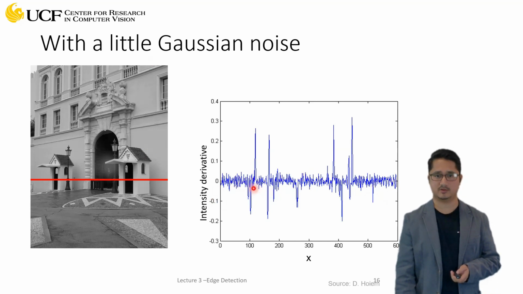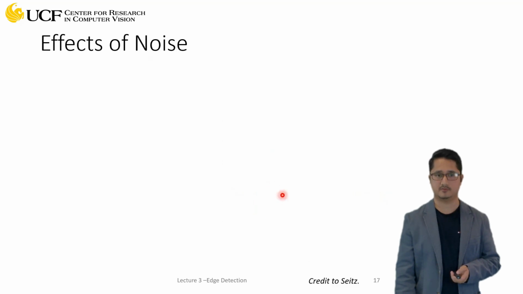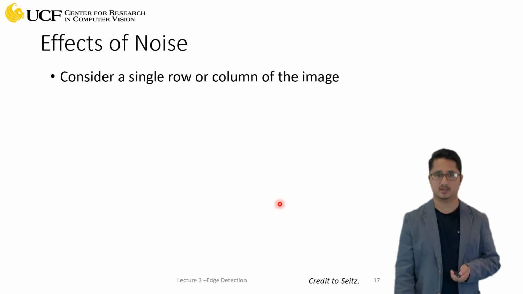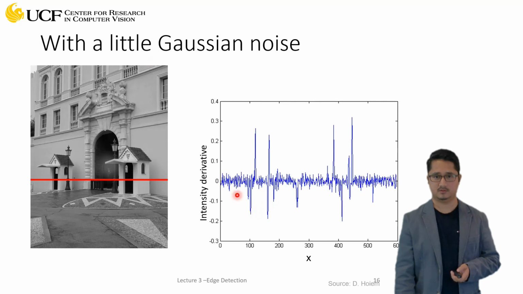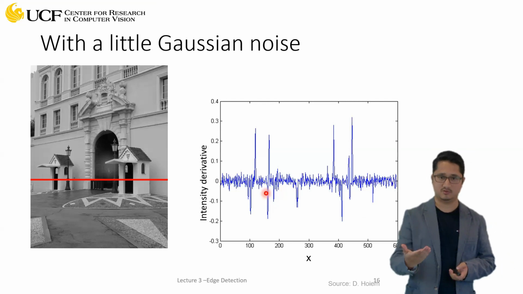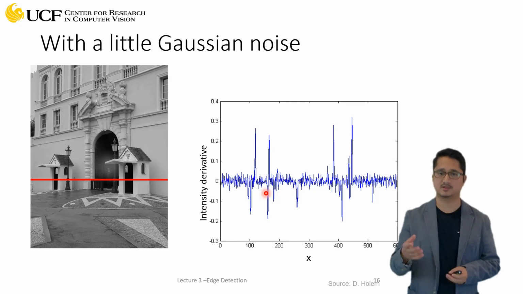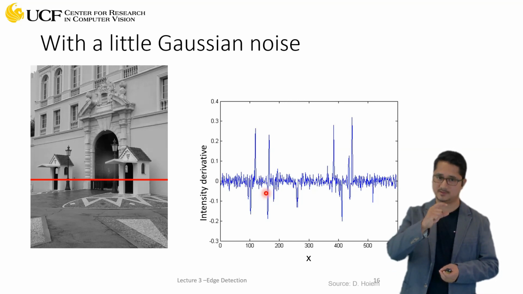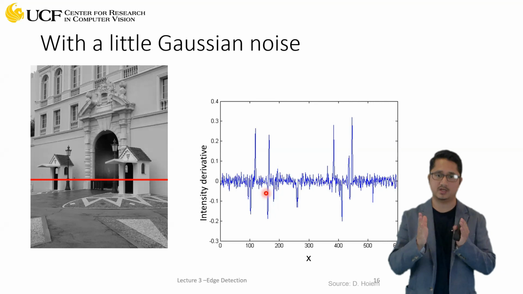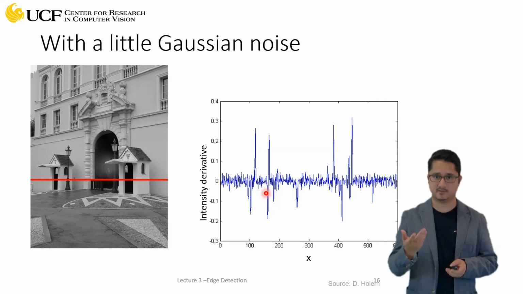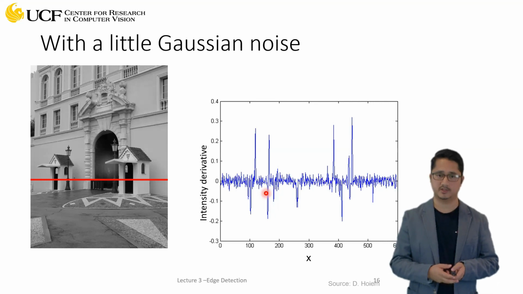Here you can see that the edges you were observing earlier are gone, right? You are seeing a lot of peaks here. Of course, you have higher peaks, which is fine, but you do have shorter peaks as well. Now the question is, if we observe that many peaks, those are not edges, right? Those peaks are there because of noise, because due to noise your pixel values are changing in the local neighborhood. And that's why it's hindering you from computing the actual edges.